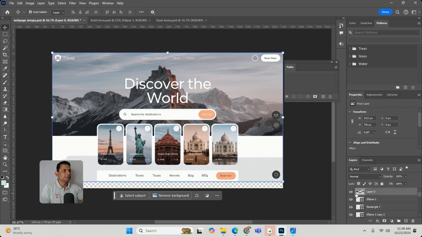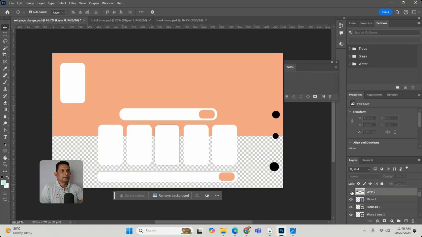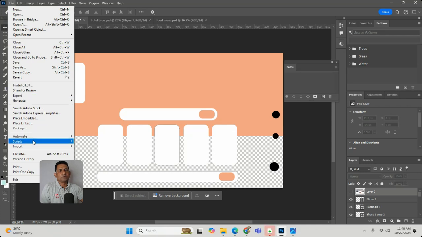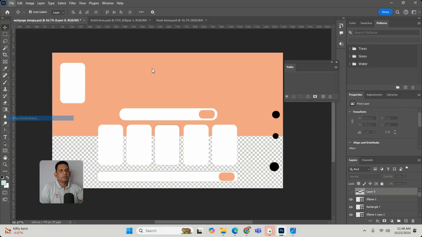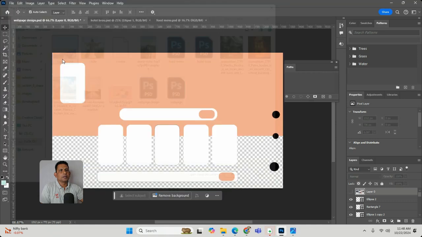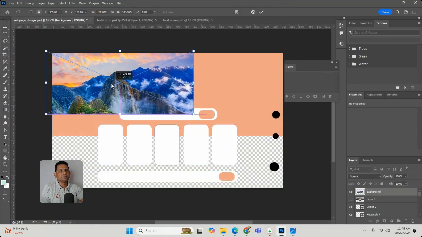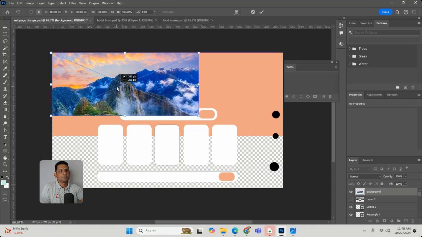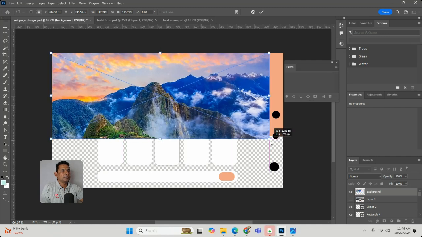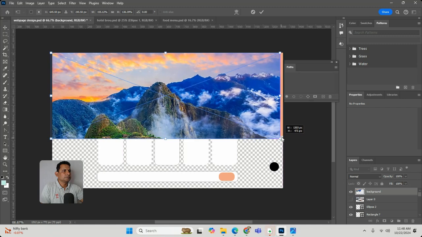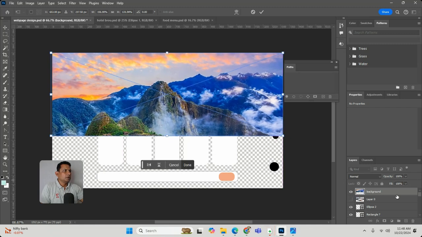So now I'm hiding this. So you got the layout here. So what do I need? An image here. So I'll give these files also, File, Place, Embedded. Embedded means design. Okay, then I'm placing the image. I'm going down. Okay, then I'm going down this layer. Now this layer is on the top.